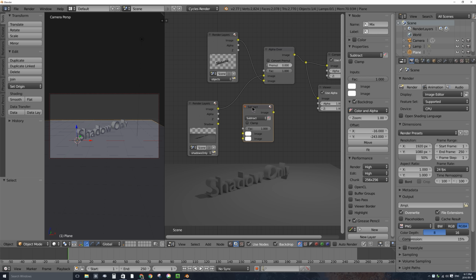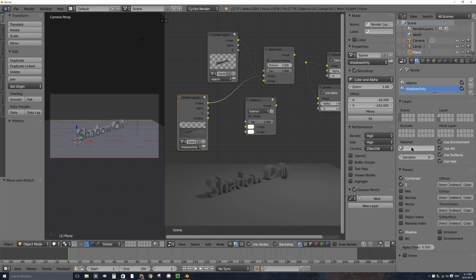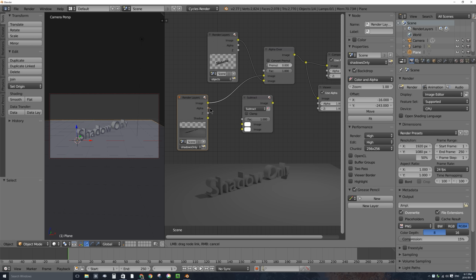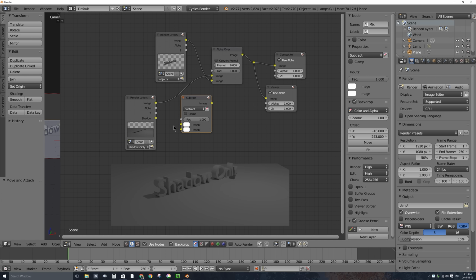And what that means is that we're going to be using a few different of these elements that we have access to, including shadow, because we enabled that shadow only pass called shadow. That's why that one's available there and not up here. What we're going to do is take the two images that we get, including the alpha image and the shadow image. And of course, alpha means the transparency of the image, this checkerboard section, and combine them to make a mask that will include only the area where the shadows are, which we will then make black. So to understand this a bit more, I'm going to make this window a little bit wider.